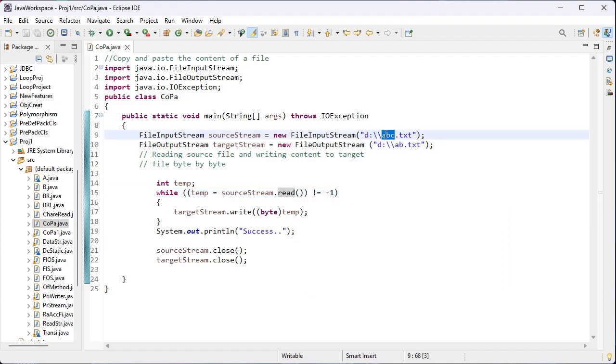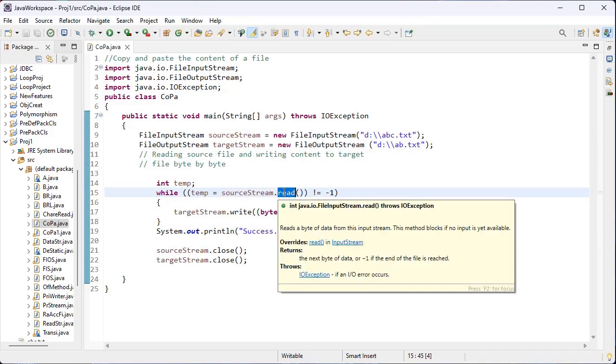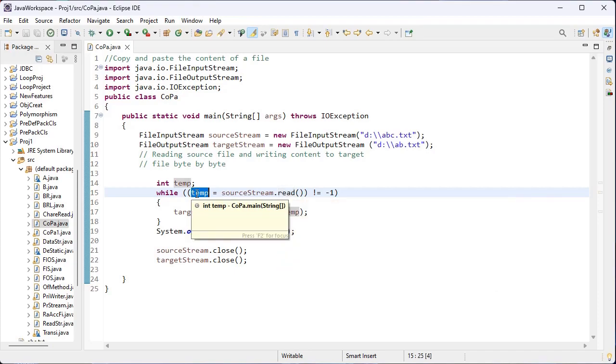The first byte will be read using this inbuilt method, that's why I have used the object for this class, source stream. Here I have given source stream dot read inbuilt method. That value will be stored inside this temp variable.